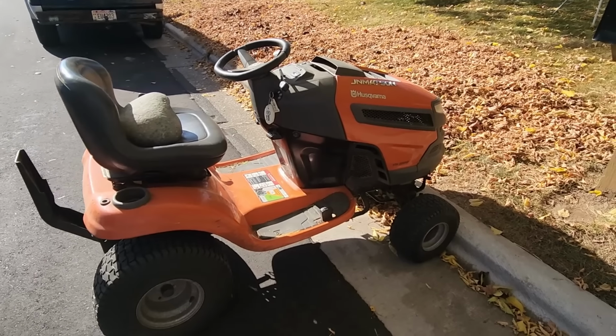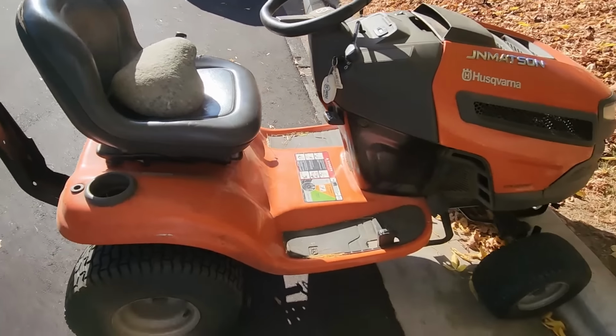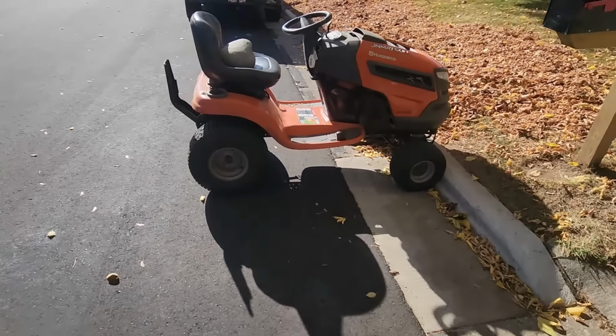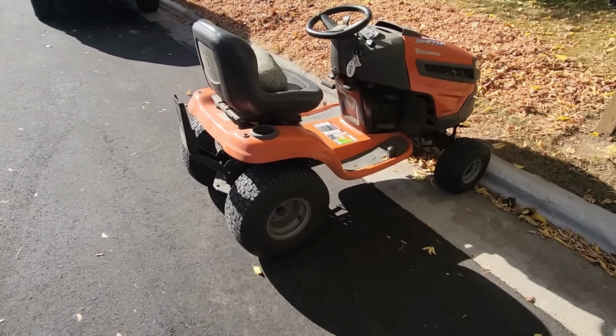Okay, so with the tractor pushed up against the curb, and I have a rock on the seat for weight, what I'm going to do is push on this pedal. Try not to crush my head while I do this. But I want to show you what's going on back here by the transaxle.